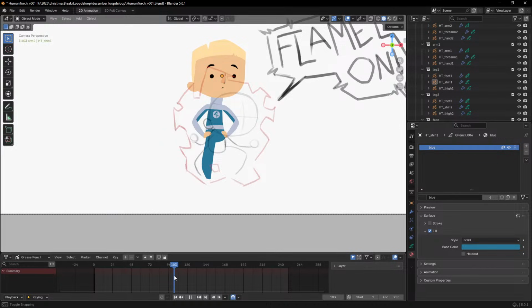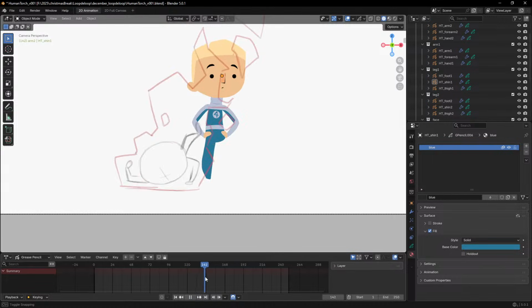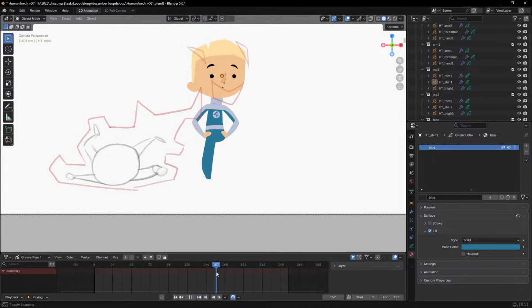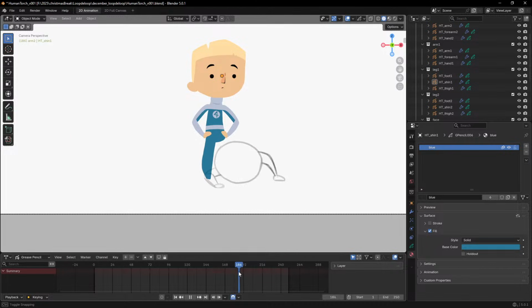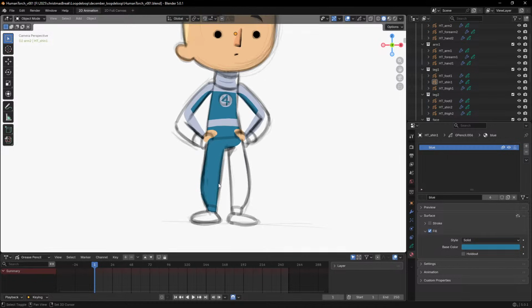But then all the little details, if you try and rig it, it just takes forever, and then it still doesn't look as good as you want it to. So I'm gonna rig them up, and each drawing is gonna move with the bones, but then I'm gonna create new drawings as I go to get it exactly as I want it. If you've ever used Toon Boom Harmony, it's like using the pegs to get the poses you want, and then using the deformers to get it exactly the way you want it, or making a new drawing sub is probably closer to what we're actually going to be doing.